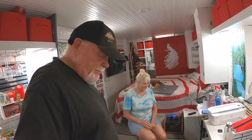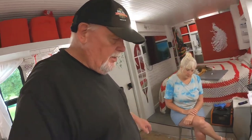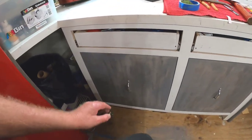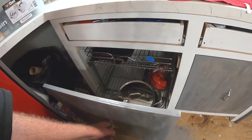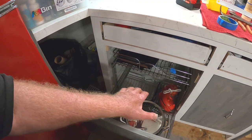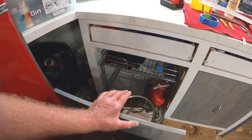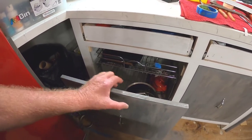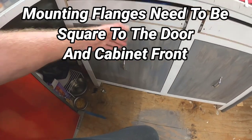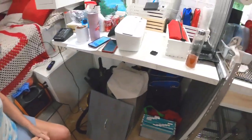Yeah, right. And while I was in the process of installing these over here, I measured them off and everything, the original Rev-A-Shelf kits before we had the flange, and I measured from the Rev-A-Shelf kit itself to make sure it was square to the world. Yes. Because having it square to the world, or square to the door, is very, very important. The square to the door that you'll eventually put on there. So what you want to make sure you do, and this is what I'm alluding to.